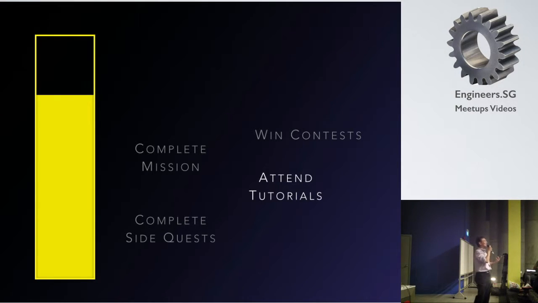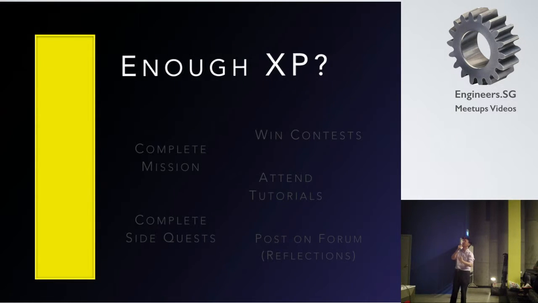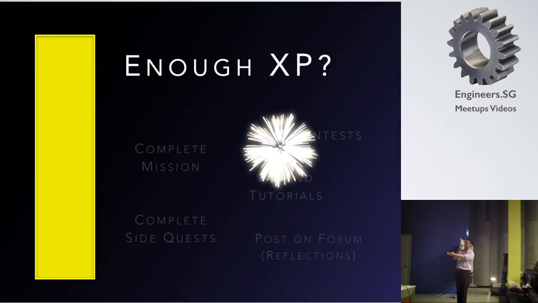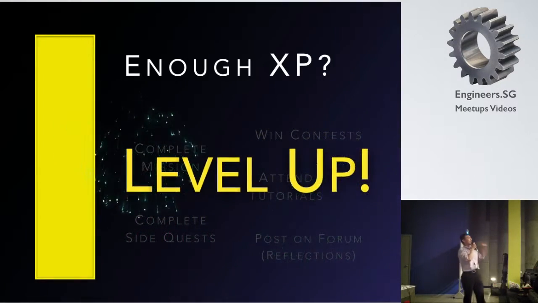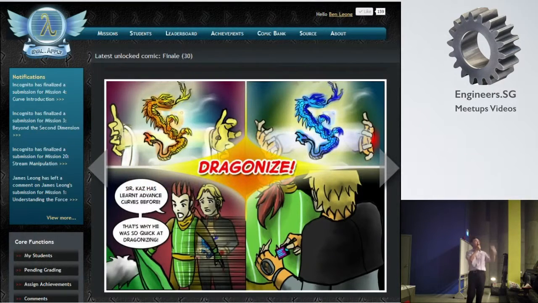So, to encourage them to turn up, we give them experience points. Then after that, we also have online forums, right? And interestingly, it's actually very active. The reason why we do it is because we encourage them to collaborate and to discuss. And when they discuss, they ask questions, they also get experience points. When they have experience points, they will level up, right? Because I'm a prof, I control everything, the grade. So in my class, the experience point level at the end of the class is their CA grade, more or less. And then we built this very cool system with comics and everything.